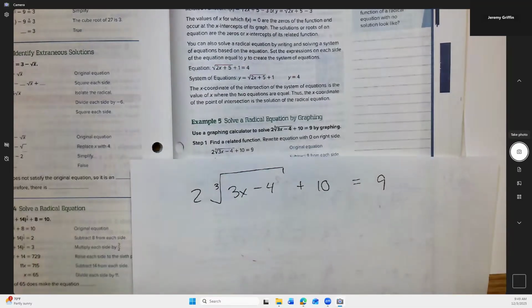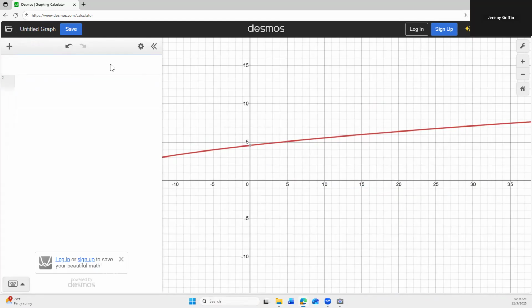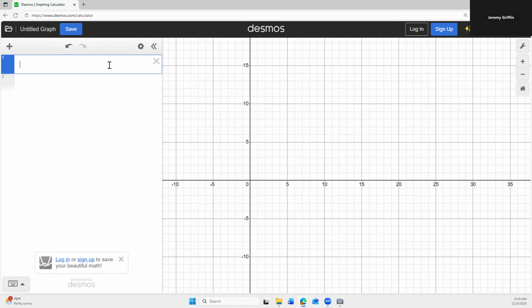So how could you solve for x? Now, you could go through an algebra process. That's okay. Nothing wrong with that. But they're prompting you to use a graph. So let's go over to Desmos, and I'll type this in. I'll do the same method I did before. I'll say y equals the left side and y equals the right side and just see where the graphs cross. And that would be the answer.